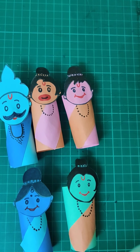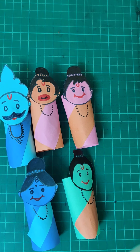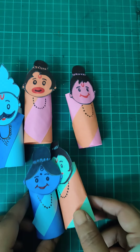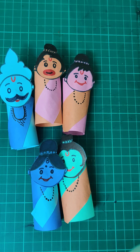You can also add neck pieces around the puppet to decorate it. Your finger puppets will look something like this. You can add bindis, golden paper, golden sparkle, or color the crown with a golden pen or yellow. Your puppets are ready — just wear them on your fingers and enjoy! Happy Dussehra to everyone. Please stay safe, thank you, have a good day!